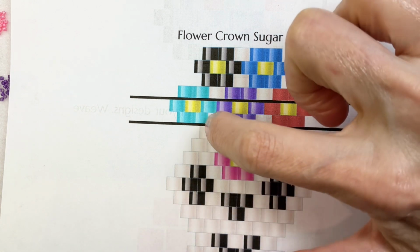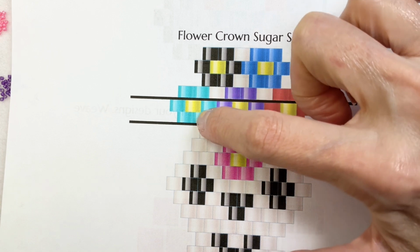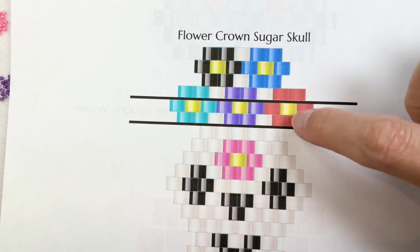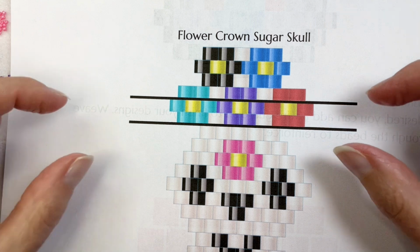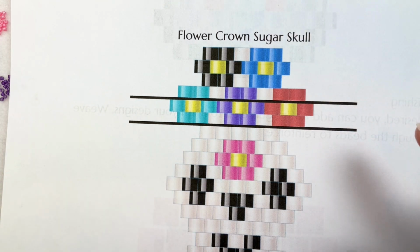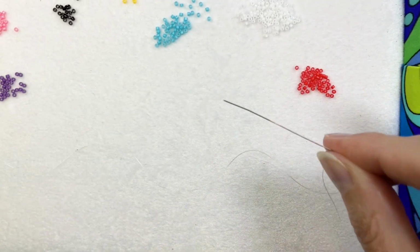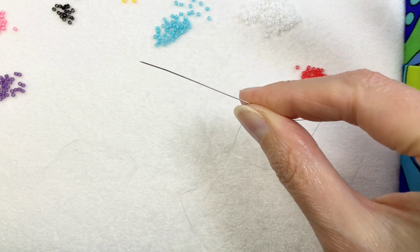Then we'll take and pick up a turquoise bead. We'll go back through the yellow, pick up a turquoise, go back to the turquoise, and so on until we've completed the row. We'll lock the edges in, work this part, and then use the tail to work that part. So that's the plan. So here's my about 55 inches of thread, and I got my needle threaded.